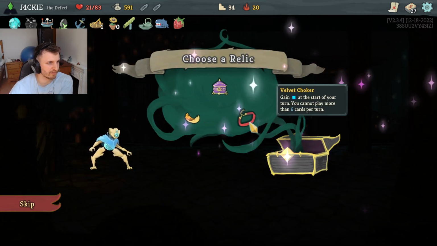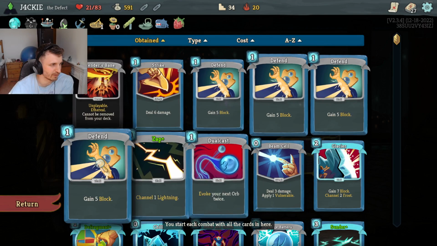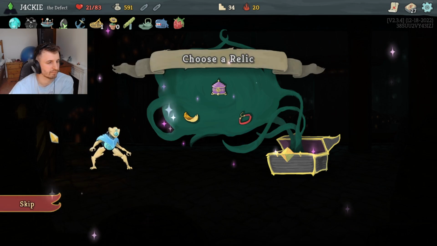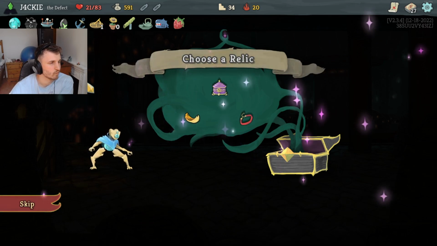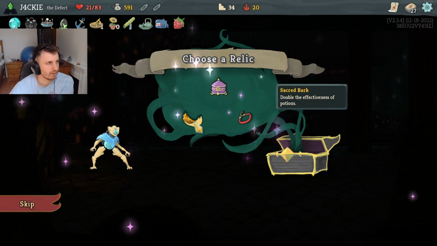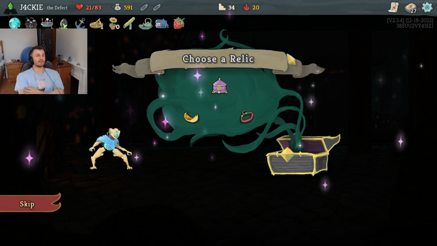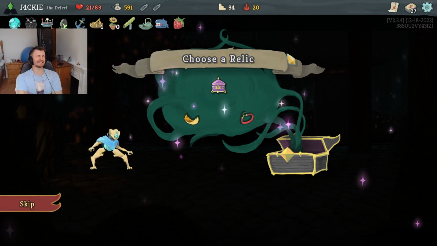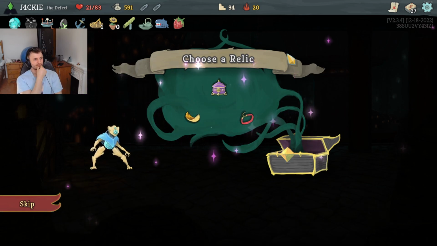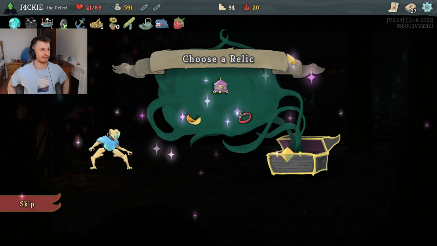Sacred Bark, Pandora's Box, Velvet Choker. Oh, God. If we went Pandora's Box, it only transforms 5 cards. We can't go Sacred Bark. So it's either Box or Choker. Choker's not very good in this deck. These are really awful options. These are terrible options. I think it has to be Box, but it's a really bad Box in general.